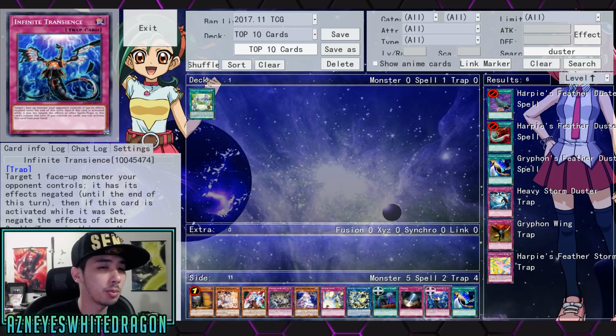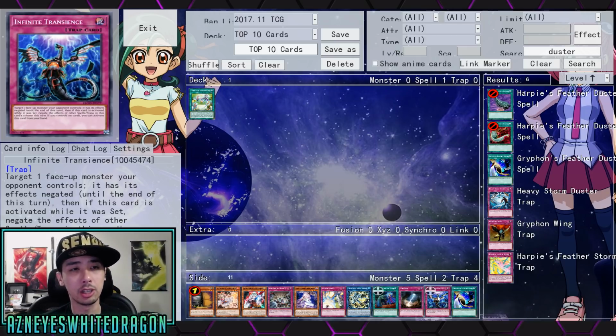So this is technically number 11, but again, I included it as the number 10 spot because we don't have Harpy's Feather Duster in the TCG. So Infinite Transients over here. It's a newer card, so I'm going to go over some of the effects, and I'll get into my explanations if you guys want to know why.